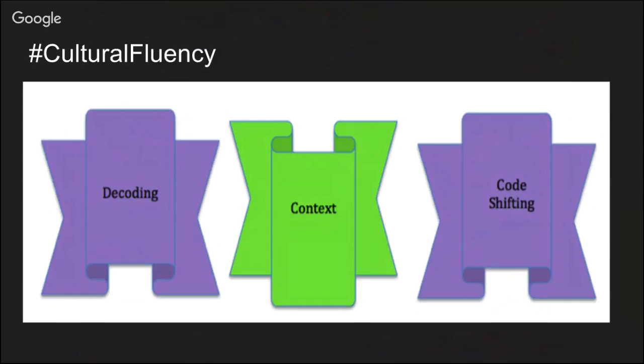So one of the first premises that I shared with you about cultural fluency is that you have to first understand your identity. So you have to know your decoding. You have to know what is the habitus of your identities. If you're gay, what is the habitus of your gay community? Because we also can't co-opt one community onto another.